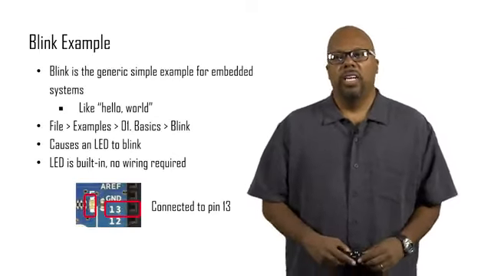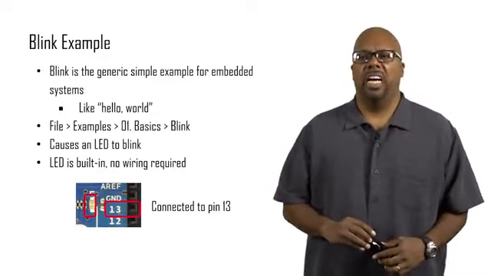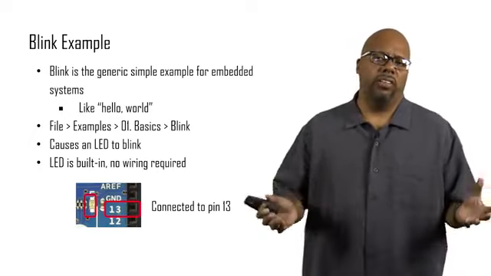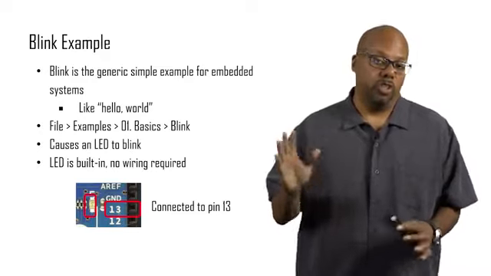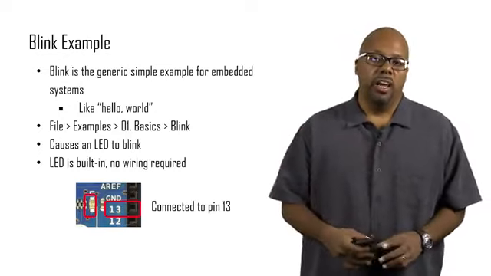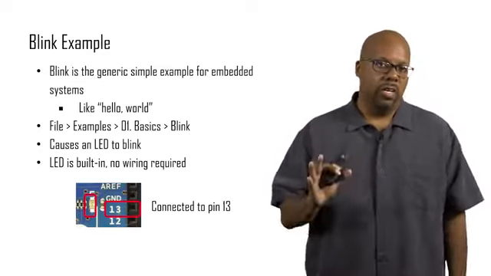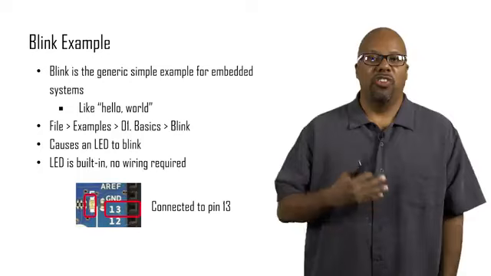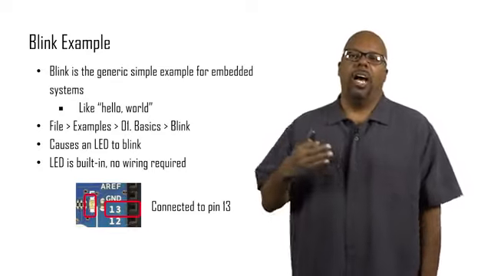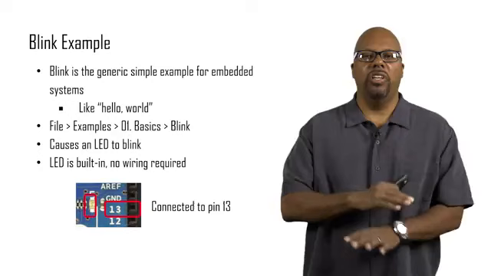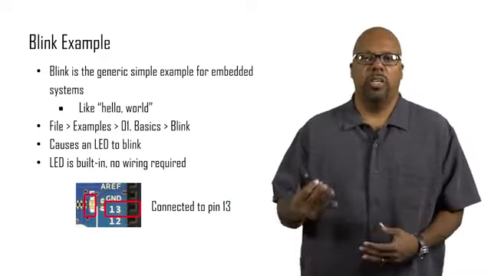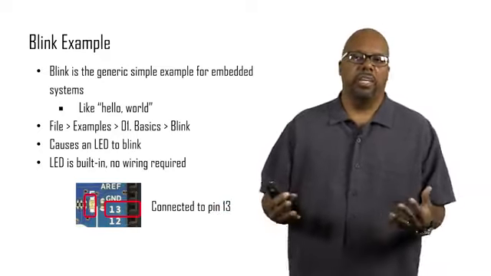Okay, so the blink example. Blink is your generic embedded system example. It's like Hello World. In regular C programs or any kind of program, Hello World is often the first program they teach you, just to make sure you can get something running. But you often can't use Hello World for embedded systems because we don't have a screen on which you can print it. But almost every embedded system has an LED. So the blink example is a common example that you can use on basically any type of embedded device, just to check it out and see if it works. You just blink the LED. That's all it does. It makes the LED blink.